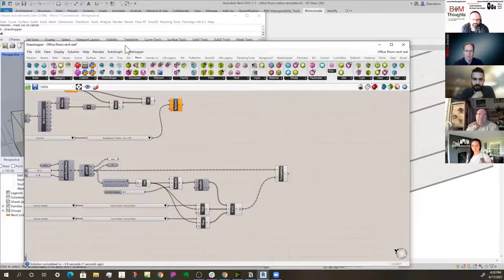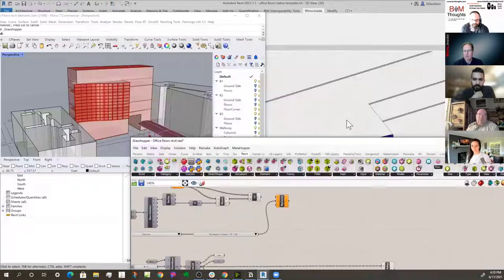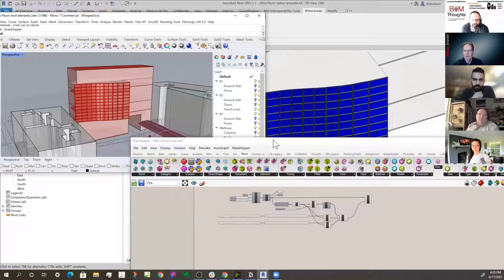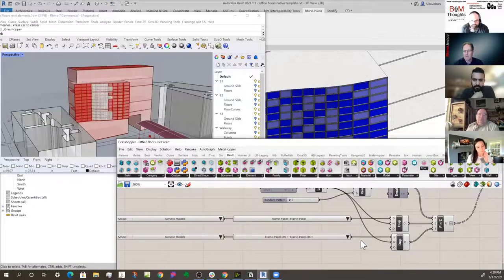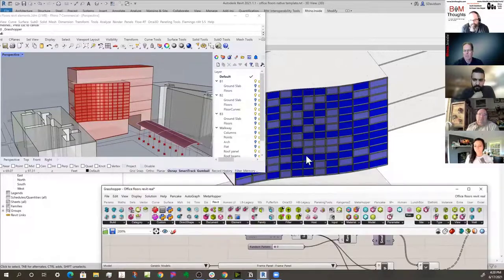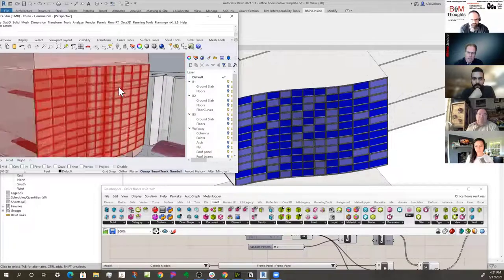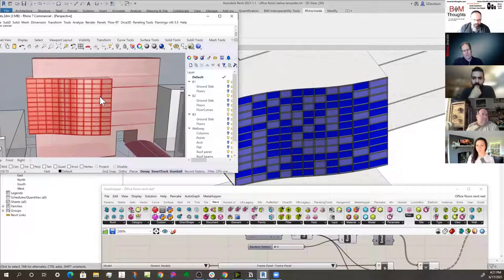So we gridded out a weird shape over here, and then we're driving all the adaptive components, and those are standard Revit adaptive components. You can see that here. But Grasshopper can pick and choose where different components go. So you can have Grasshopper be smart. This is a random pattern, but you could have Grasshopper be smart on the edges, do one thing, and in the middle do a different thing. And if the angle gets greater than that, do something else. And you can see that the Revit objects are previewing in the Rhino model. Look at that. It's just been fun to see this all work.